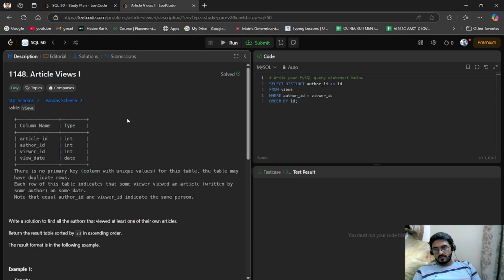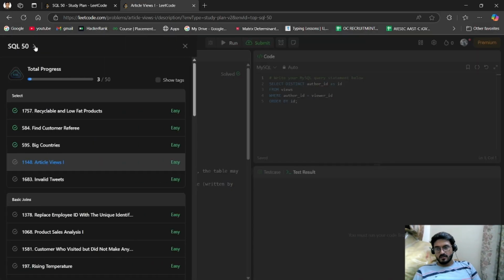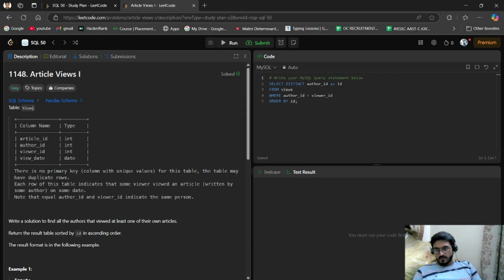Article views. I guess this is the fifth problem, but let's see, no, fourth problem, and then there's one more. Article views one. There is no primary key column with unique values for this table, so this may contain duplicate rows.